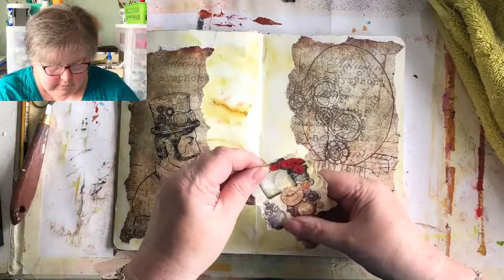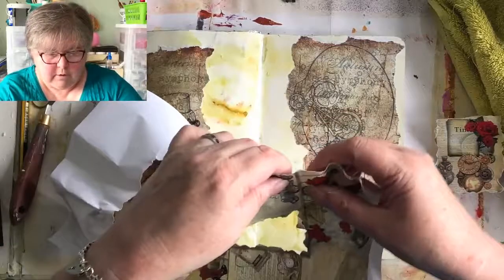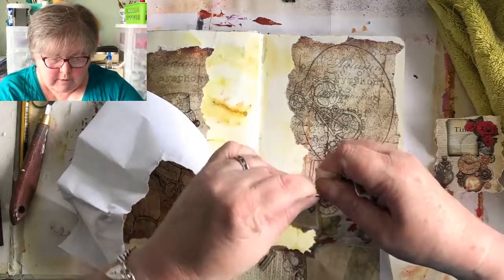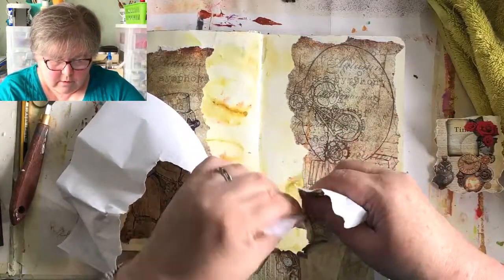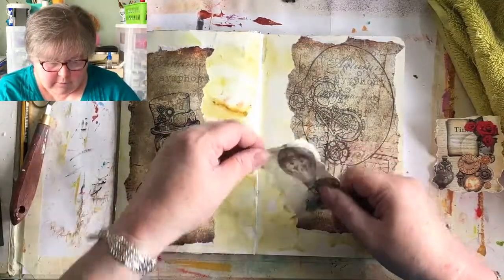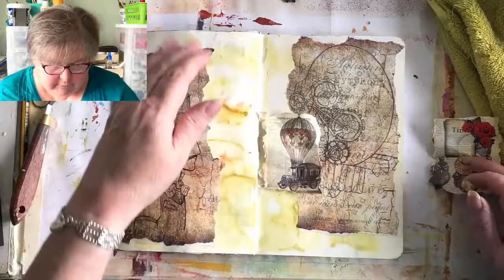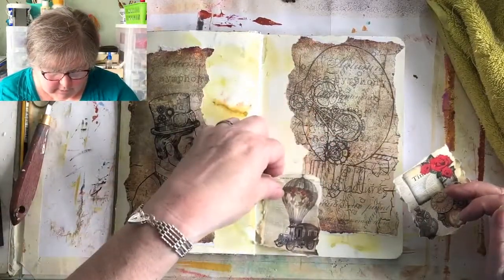Okay, so we've got this. I've torn it in half. What a silly old bird. Deliberately. Yeah, of course it was deliberate. So that's quite nice there, but I think I'm going to have quite a lot going on in the centre anyway.